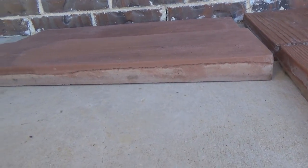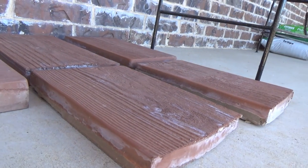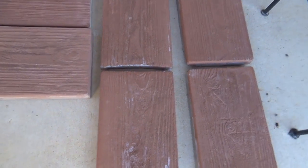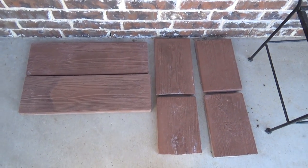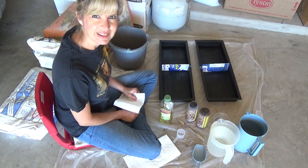Of the edging stones I'm making. You can see the top layer is dyed brown and the back is just gray concrete. They're a little filthy, but you can see that wooden texture from the molds that I purchased on eBay from a seller in the Ukraine. So this is my setup. Now I'll show you how I do it.